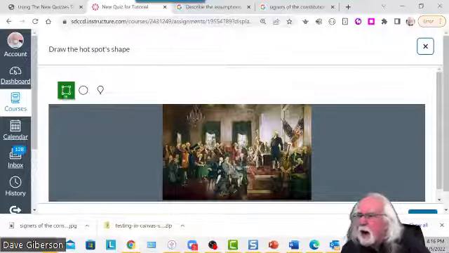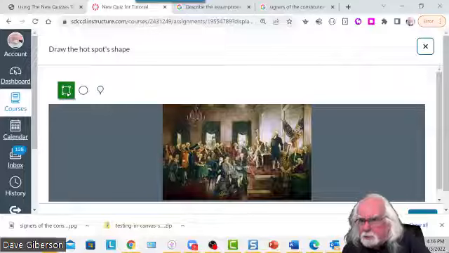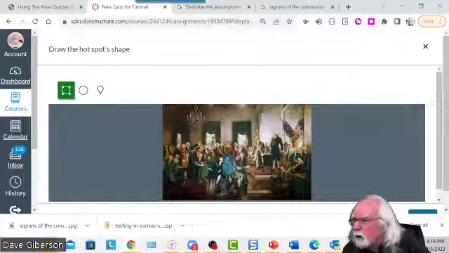I can make the hotspot rectangular, circular, or a pin. The rectangular one is probably the one you want. That's safer. So I just click there on a square, and I draw a rectangle that includes just Ben.